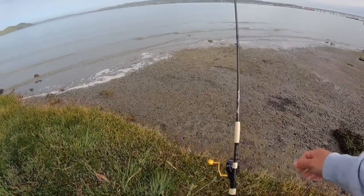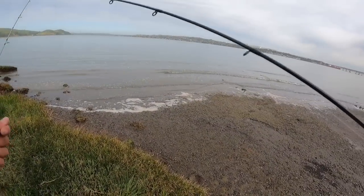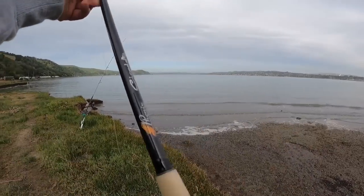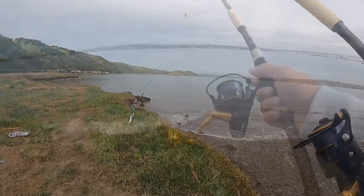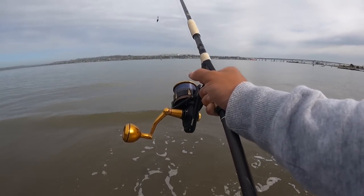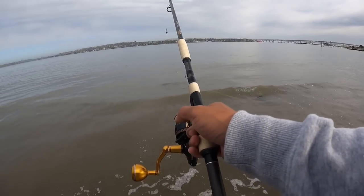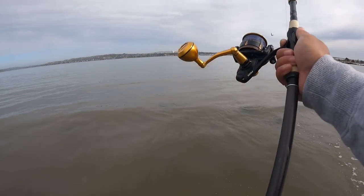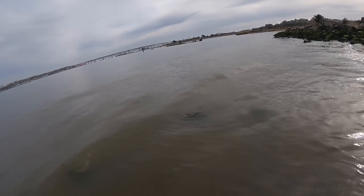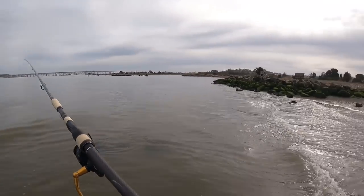The Carolina rig is more effective for them keeper stripers, so if you guys do decide to head out here make sure you stick with that Carolina rig instead of that high and low. Time to cast right back in — we might get our limit today guys, they are actively eating today. Phoenix Cicada, one for the win, let's get to it — in three, two, one. Man this rod flies so far, now we wait.